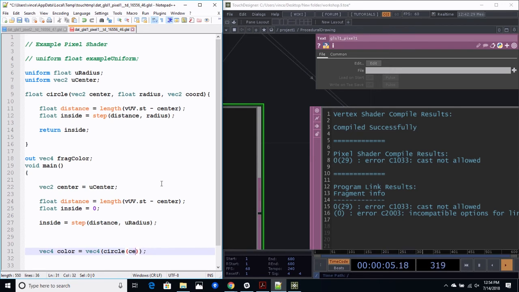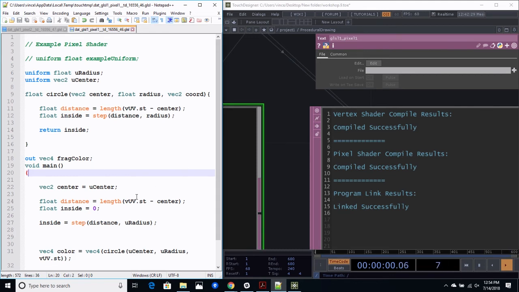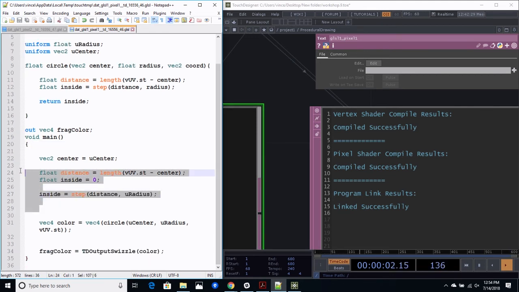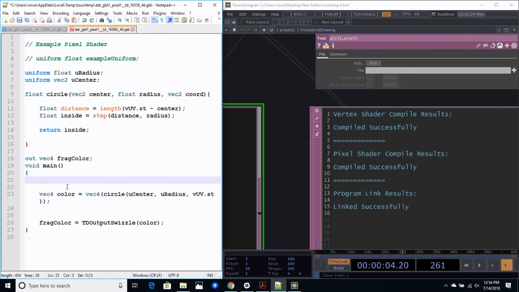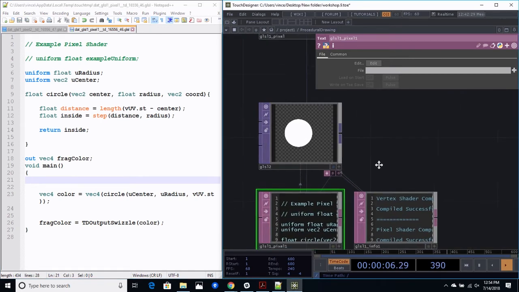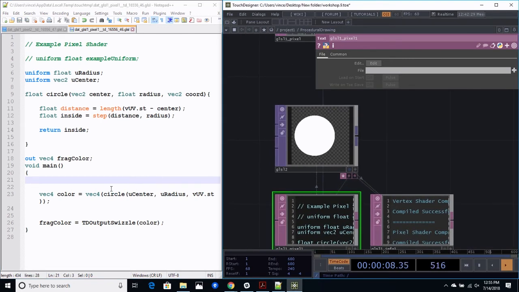So circle, U center, U radius, and V, UV.